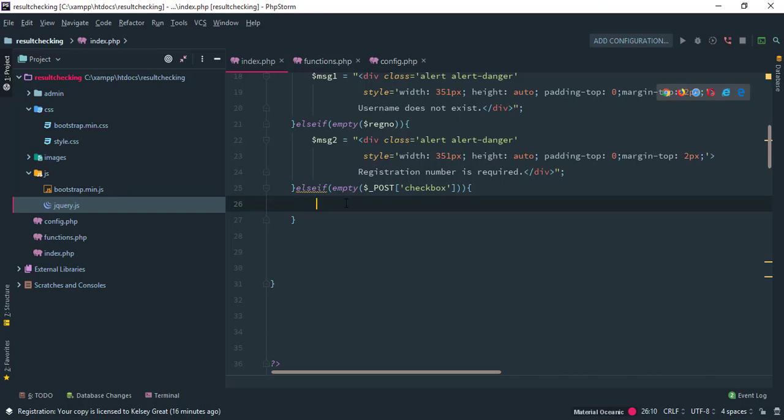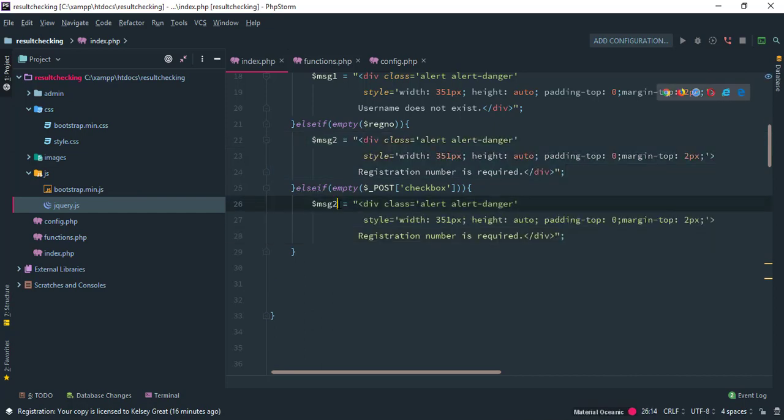So if it's empty, then we are going to throw another error message here. This time around, give this message 3, and we say accept academics terms and maybe conditions. Okay, all right. So now these are all the checks we are doing.